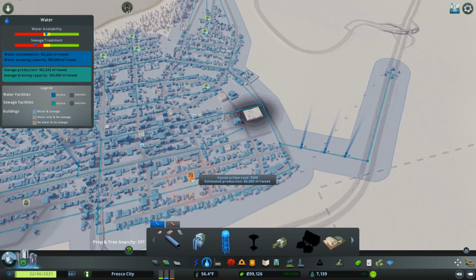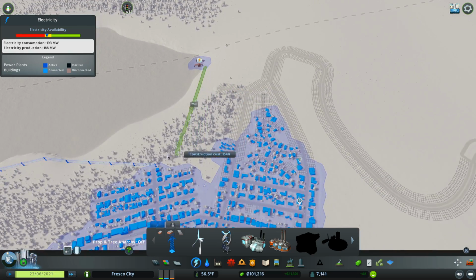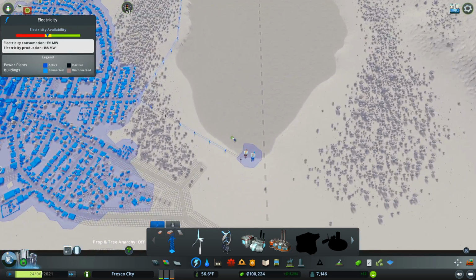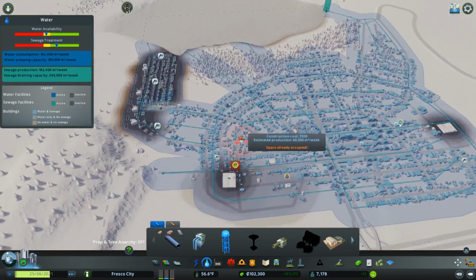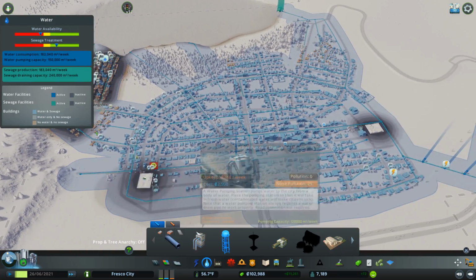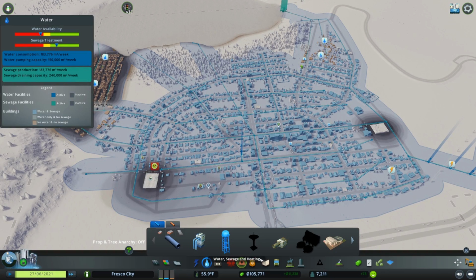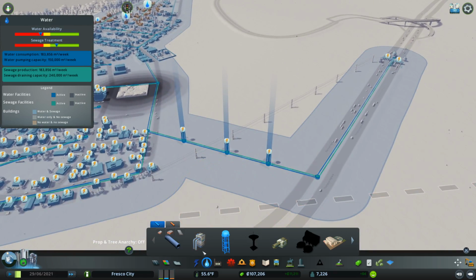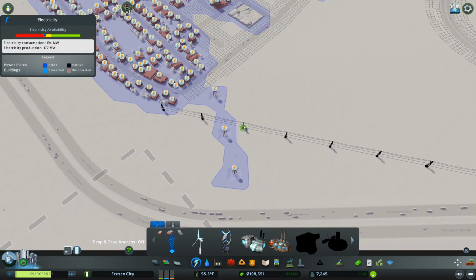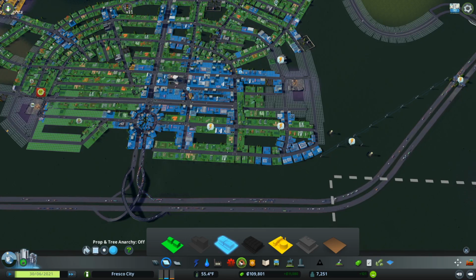Let's see. Get the power ran out there. There we go. Because people are getting sick again. Obviously, it's from the water. And now I don't have to worry about it. So I just need to get a couple more water towers, which are very expensive. There's no power here. I'm probably low on power, aren't I?